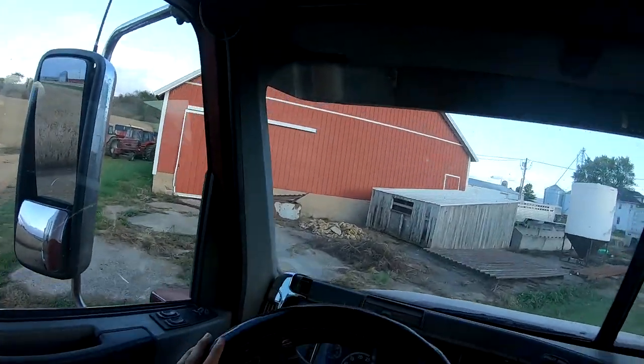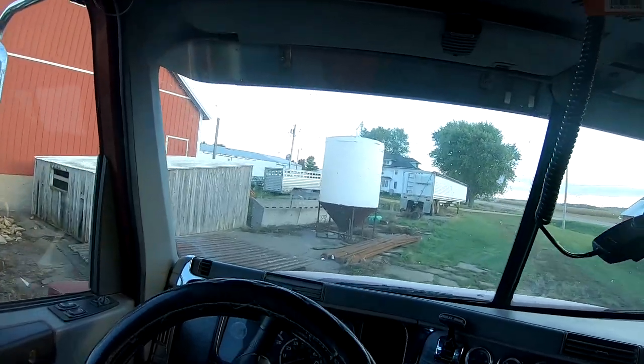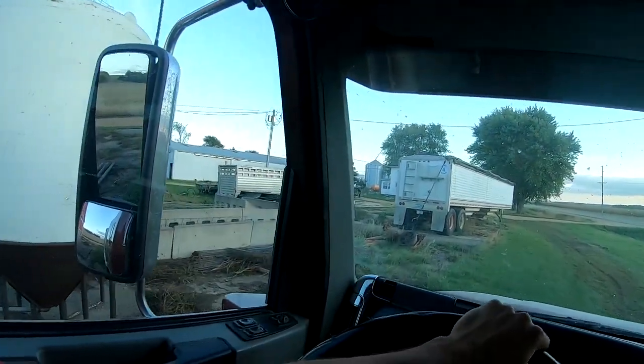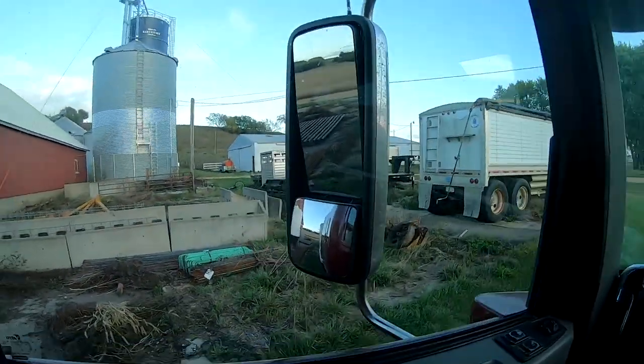This is load number three for Brian. I just saw a woman who's almost 89 going around picking up weeds at the neighbors — she's a trooper with her cane and everything. I hope when I'm even 79 I can be half as spry as her. She is just one tough woman. Man, I love her. We've probably got four more loads to go — we'll see if we can get it done before dark.